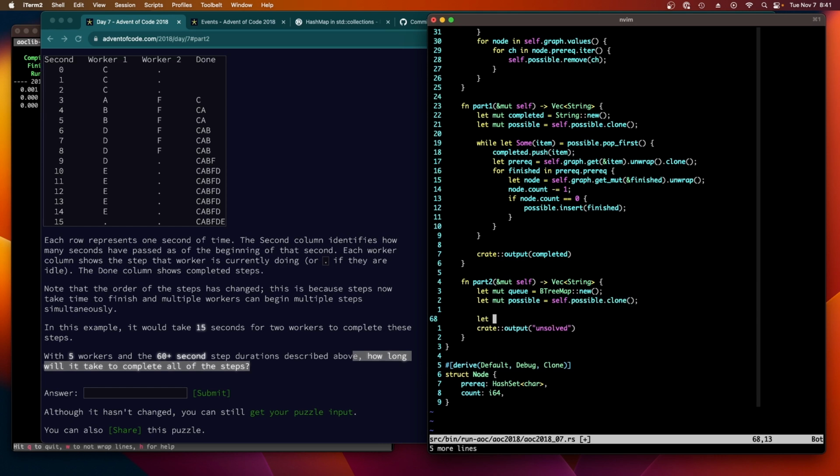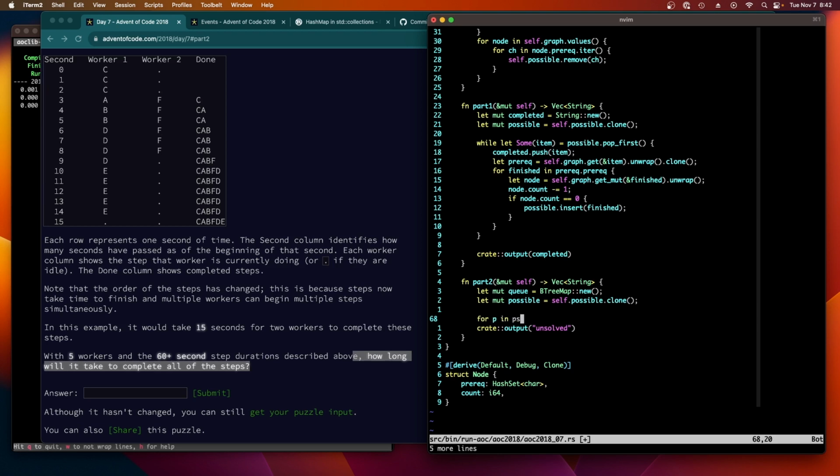Let total time. Do we need that, or did we just pop that off? So now we want to create a new queue with all the possibles that are in there, with the key being the time.